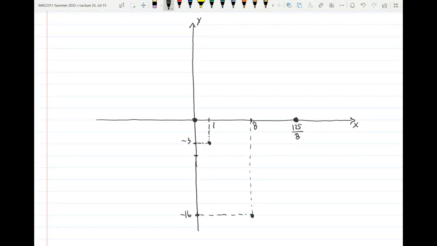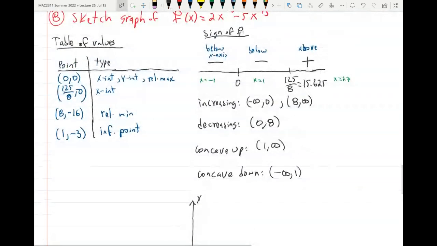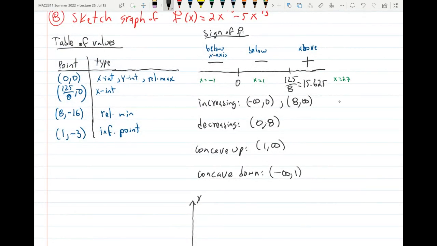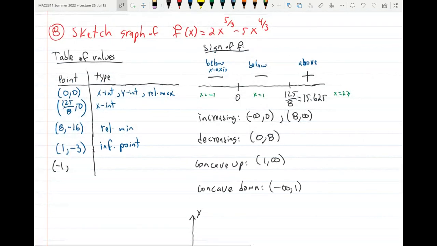So now notice that, even if we don't want to, there is no point on the negative part. And when we come from the negative side, we want to know more or less where to go. So it's a good idea to pick something. So I'm gonna pick something easy to plug in. Let's pick -1. Let's see when x is -1, what's y. So this is when you will see that I need some more additional points to make my graph easier. Anyways, we put -1, then we're gonna have 2. So -2 minus 5, so that's a -7. So this is just an extra point.